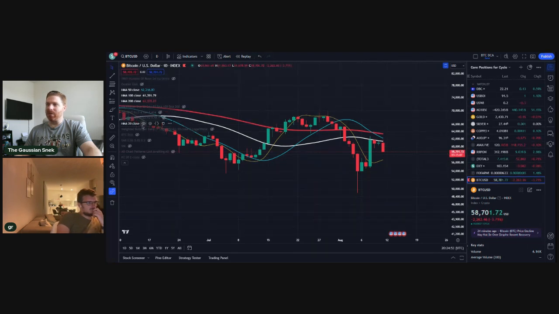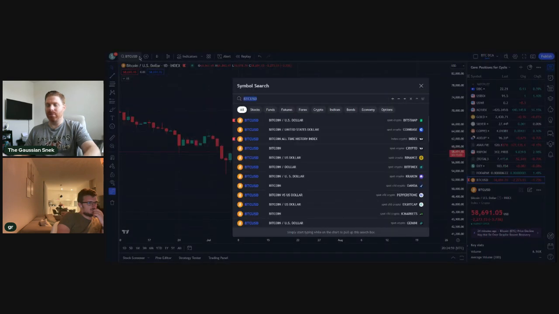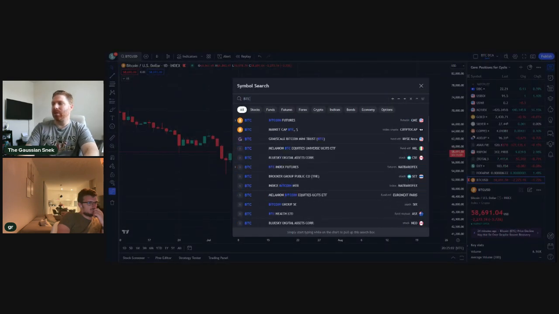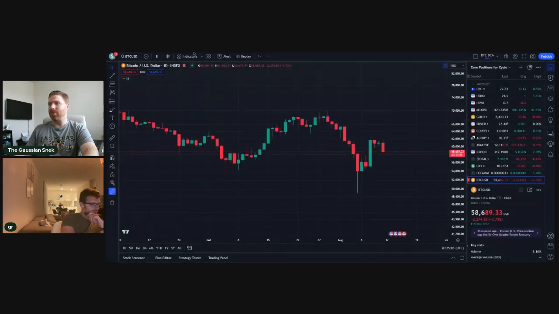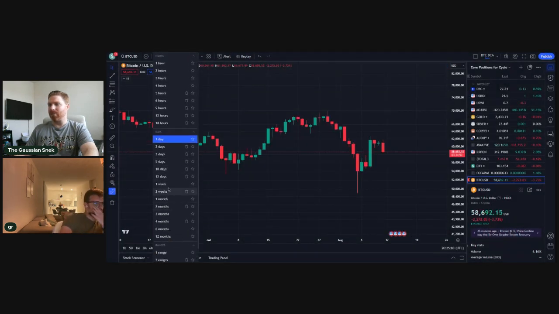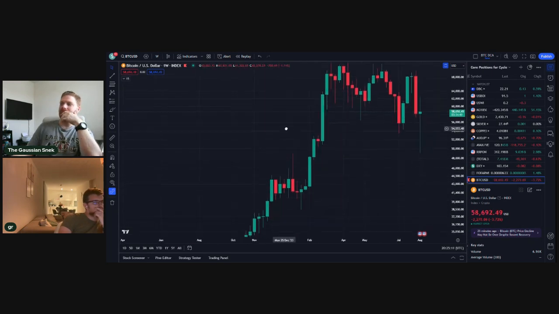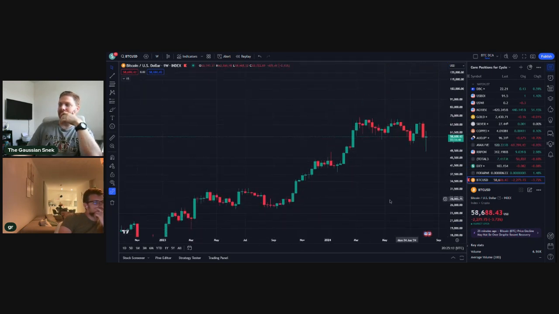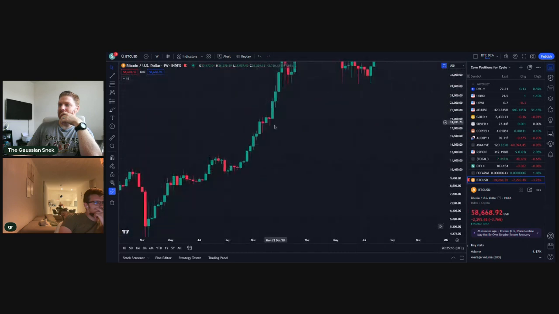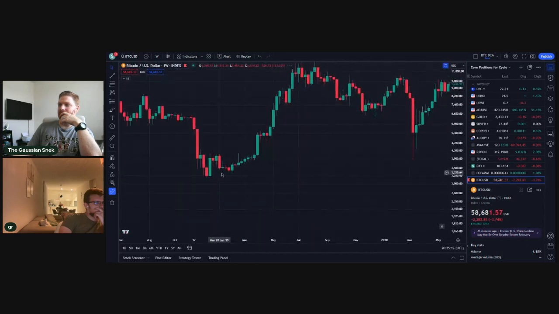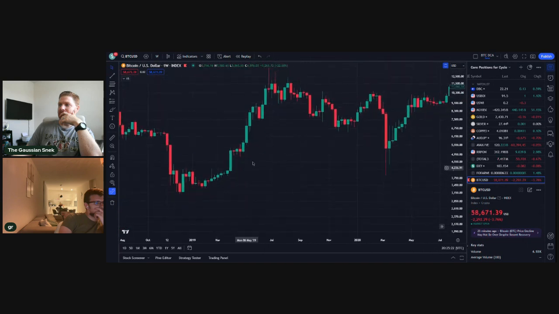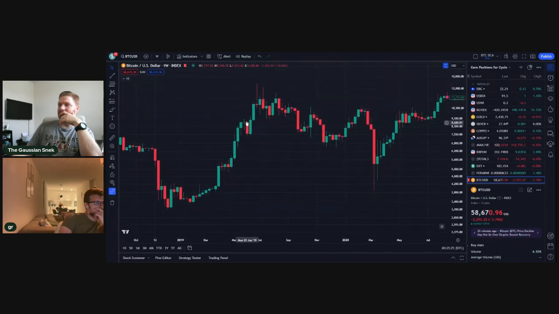What I wanted to talk about too is the rate cuts. If we go to the S&P or even Bitcoin, let's go to the weekly time frame again. I want to look at rate cuts from 2019. I think the rate cuts in 2019 were in July, if I remember correctly. Look at how the market rallied into rate cuts. There was a little bit of weakness here in June, but then it rallied in a week into rate cuts, went sideways, and then just really started dumping.